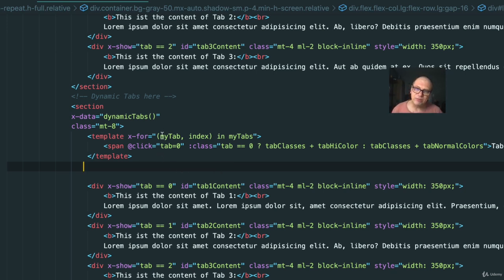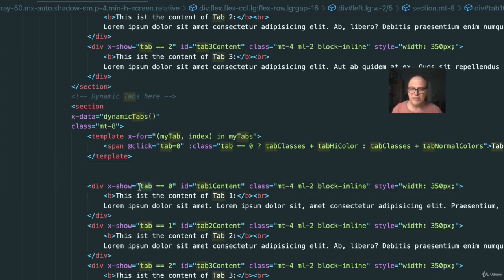Please don't use the variable name tab here, because the tab we already used to indicate the active tab. That was maybe a little bit unfortunate. It would have been better. We would have said, for example, tab active for this one. But as we started like this, I want to keep it and I want to call this internal variable for the loop my tab.